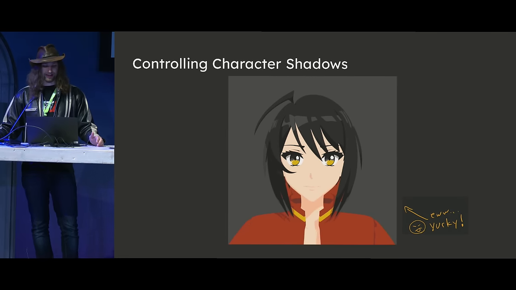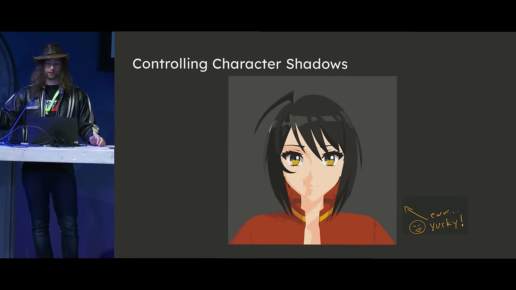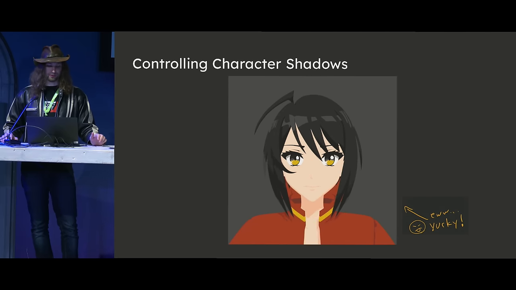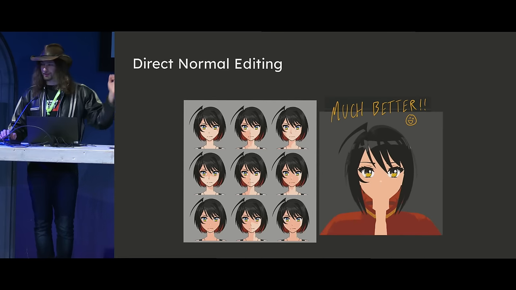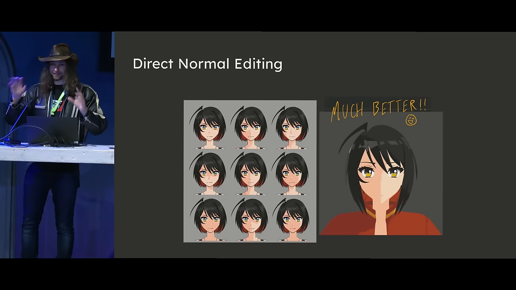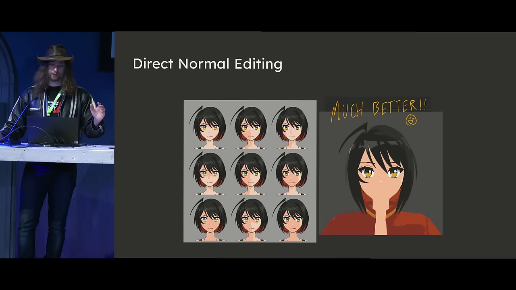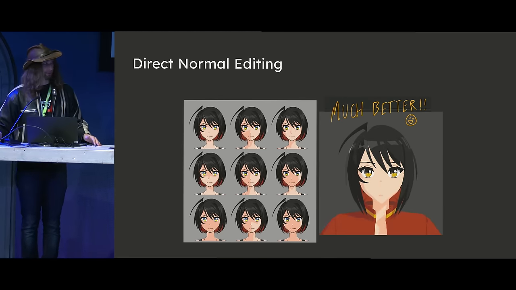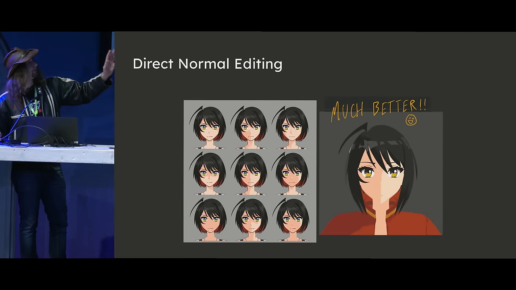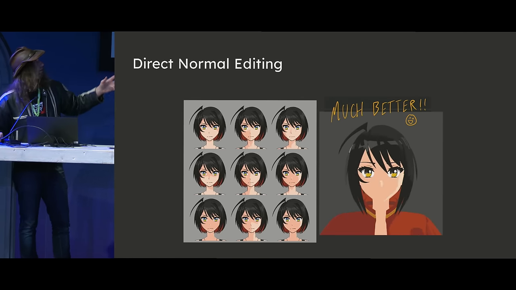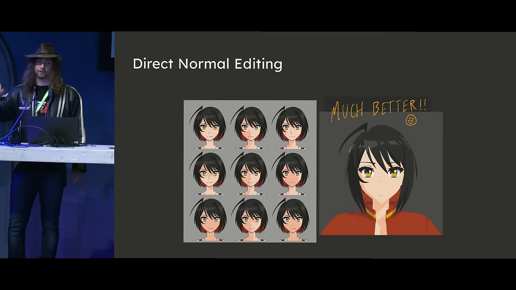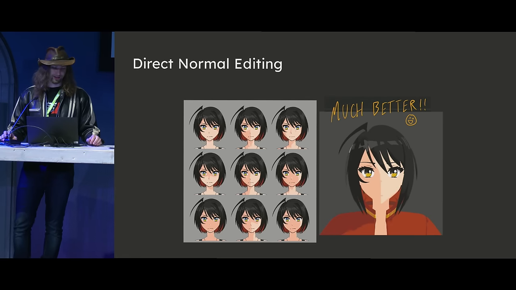So controlling character shadows: the first thing you realize when you put a toon shader on a model is how little control over the shadows you actually have. There are several ways to control shadows — I'll cover the ones that we used and are experimenting with. This one is super easy: you just directly edit the normals. In edit mode, alt-N copy vector, alt-N paste vector — it's that simple. We specifically, in order to figure out what shapes we wanted on these characters, did a contact sheet where I went in and drew shapes of the shadows, then handed that to my modeler and asked if it was possible.